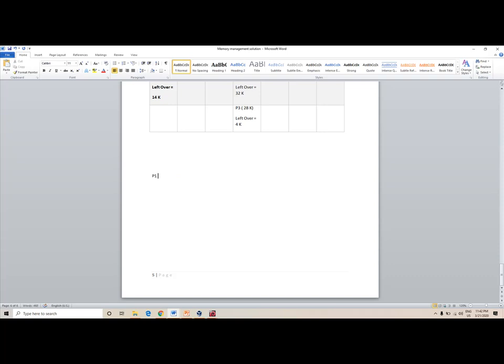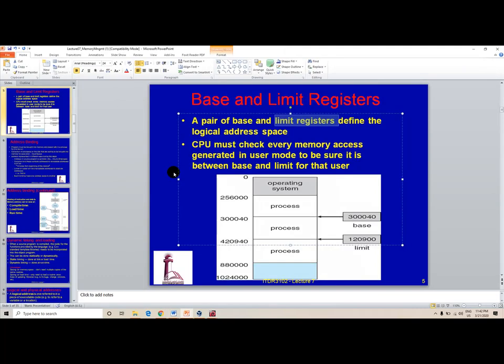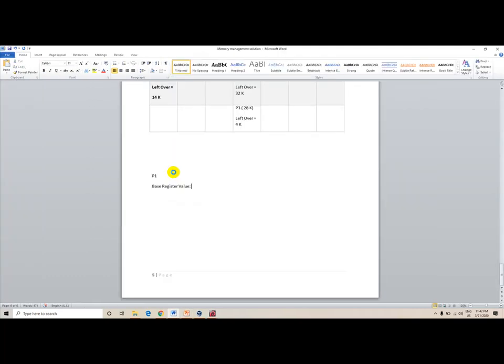For process P1, what is the base register value? So 3000. So this is the base register value. What is the limit register value?